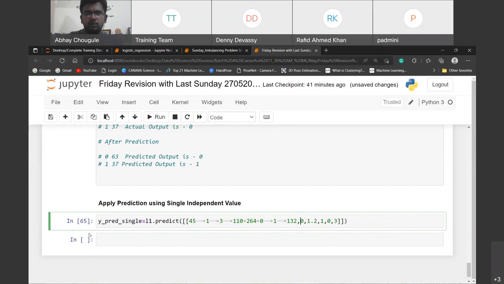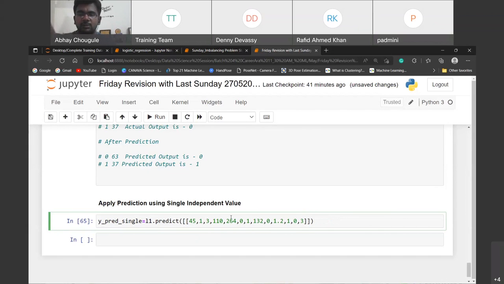So for every observation value you have to remove this, because you have copied directly from a tabular format. That's why we are getting this kind of structure and formats in between. The way you are passing the X test here, the similar approach applies there. These are values already present in the X test.